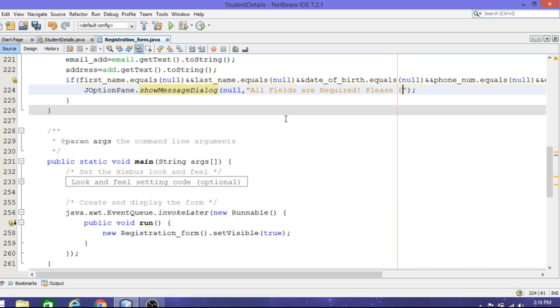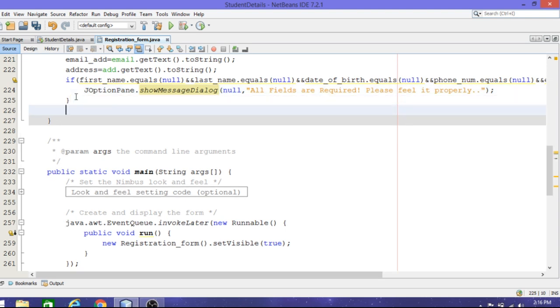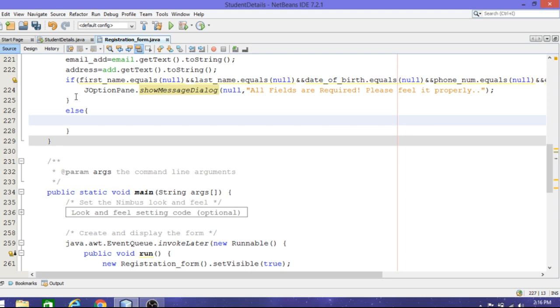Please fill it properly, else you need to submit those data in your database, right? Data to be submitted to your database.